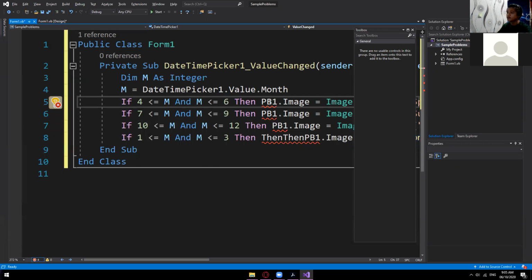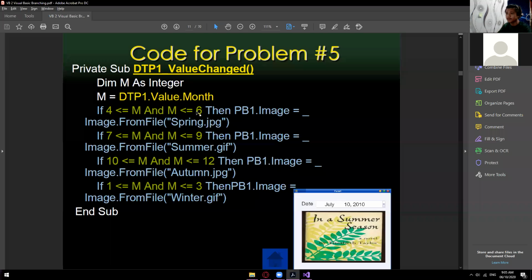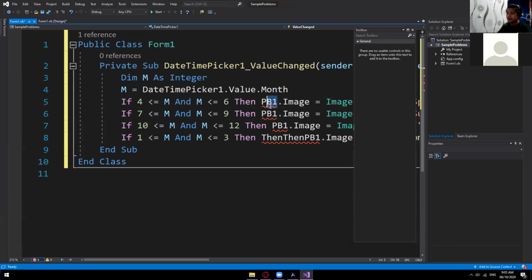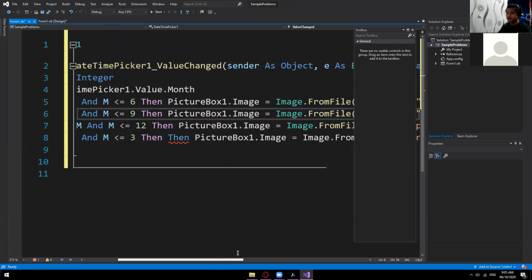And then, hindi na to PB1 kasi ang pangalan mismo ng picture box natin is picture box 1. So this one will be from picture box 1. Palitan nyo lang yan, PB1 kasi pinalitan yung pangalan. Then picture box 1. Oops, nakalitan.